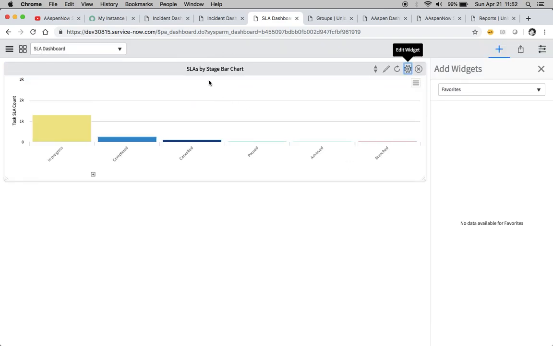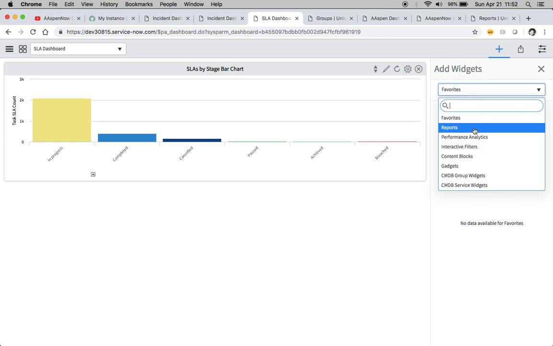Great. So now it just moved over there. Wonderful. The problem that we run into here is that we're always going to have the one with the highest amount of numbers first, and maybe that's not what we want. Maybe we want to see the breached ones first. And so what I'm going to do is start adding some reports here.